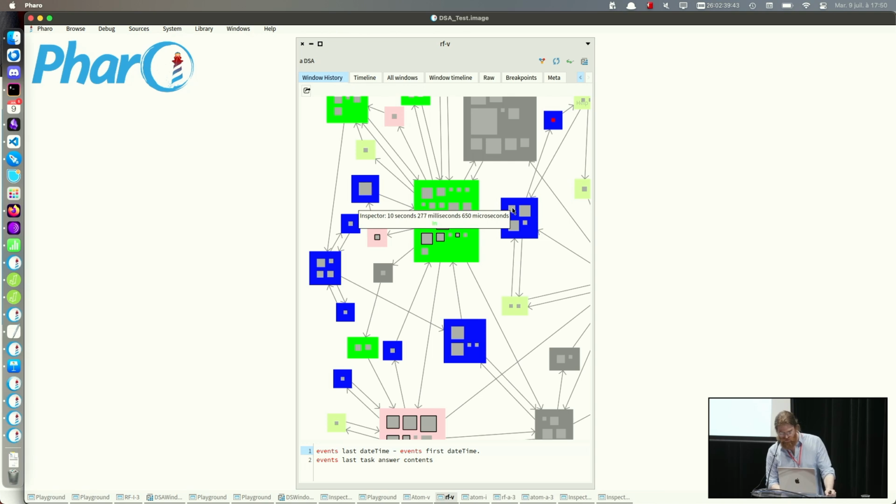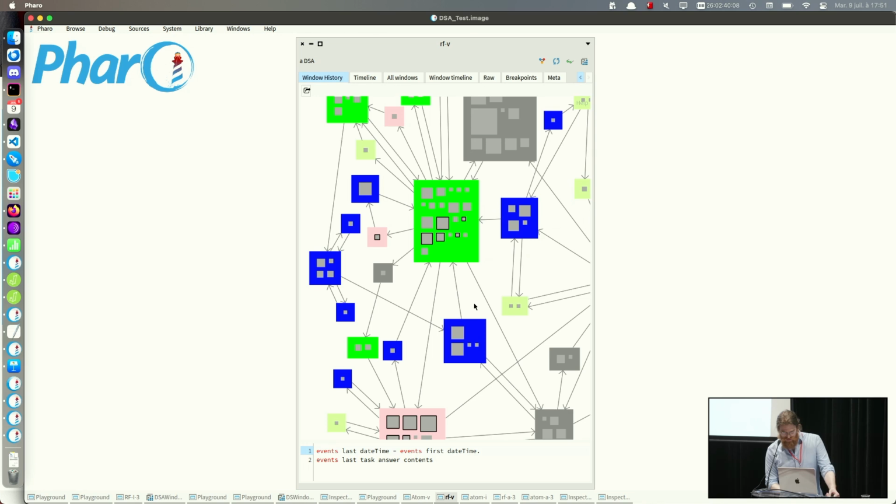So here you see I put my mouse on this activity, and this one becomes red. That means that the developer spent time inspecting something, because it's blue, it's an inspector, 10 seconds in an inspector, and then moved to another inspector here doing another activity, and so on.